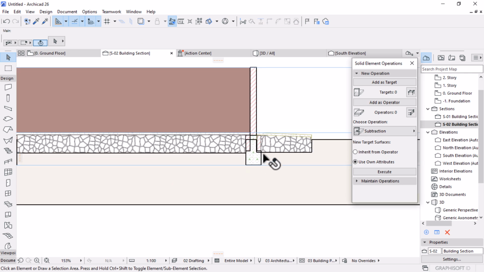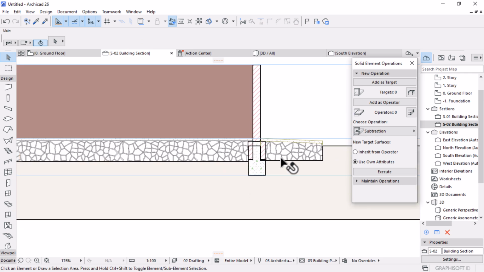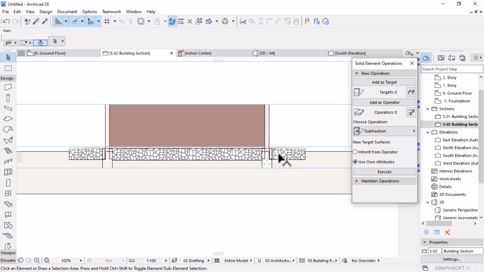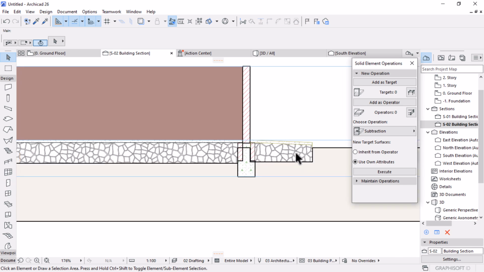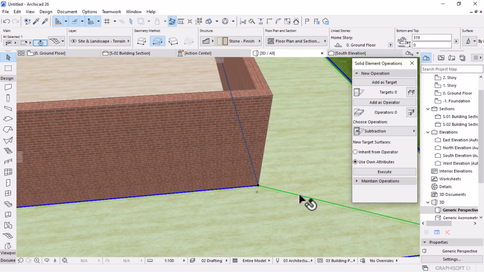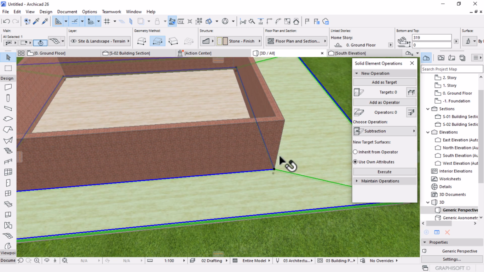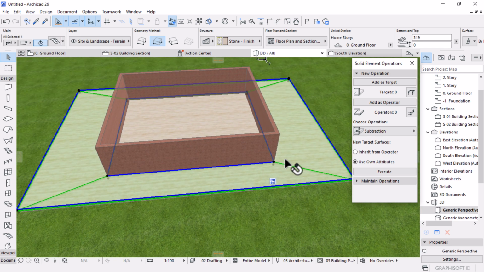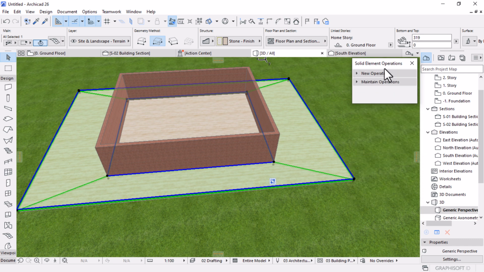That's basically what I wanted to do, and you could see it took us a bit of time to achieve that, but in 3D that's how it is. I'm not happy with the finish, but that is subject to change as well. I was saying you could also use a roof tool to achieve this, because we already have a composite for that. So let's see how it will work.